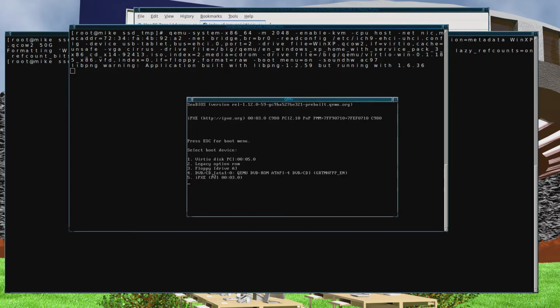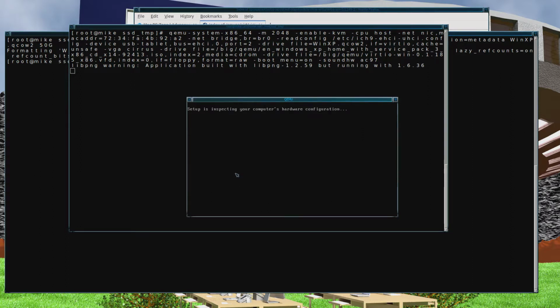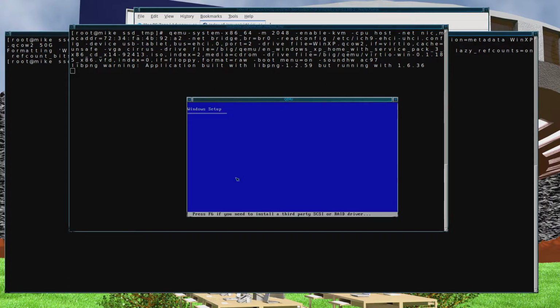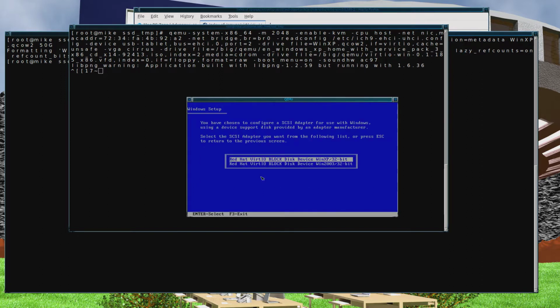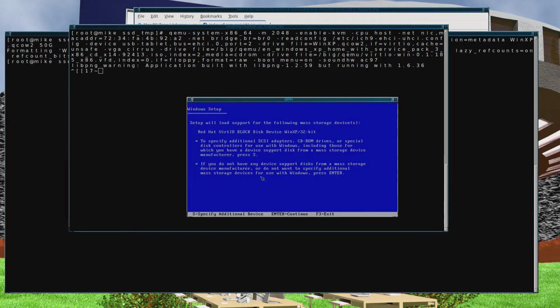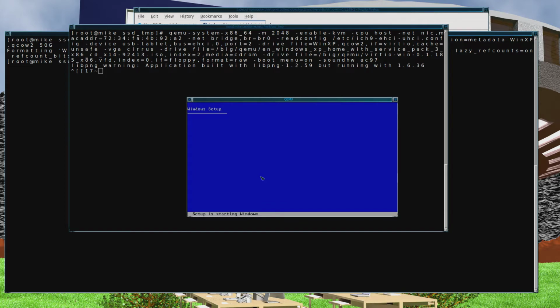So now if you run that, then I have to press escape to get the menu, because as you see the DVD is the fourth device, so it's not going to boot unless you have the menu on. So boot into that. Then you have to press F6 when it says here, because if you don't, it'll go straight into the installation and you won't have any hard disks. So I press S and then choose the XP 32-bit Virtio. Then press return, and so now we're just going to be going into the installation.